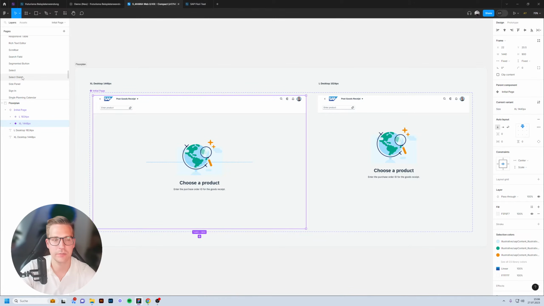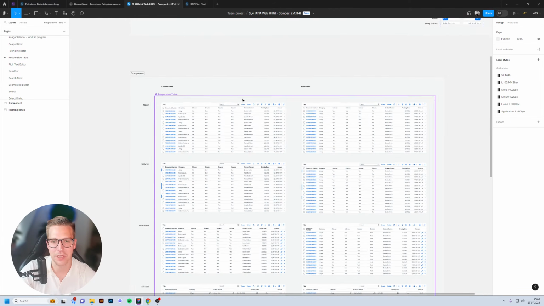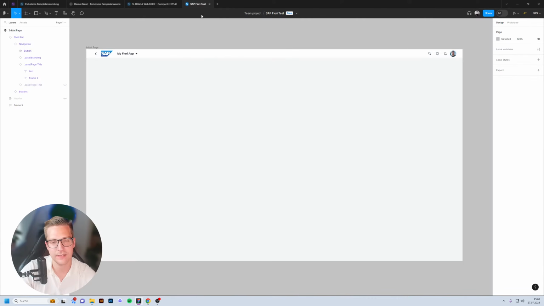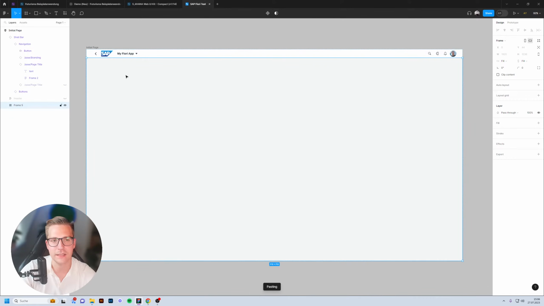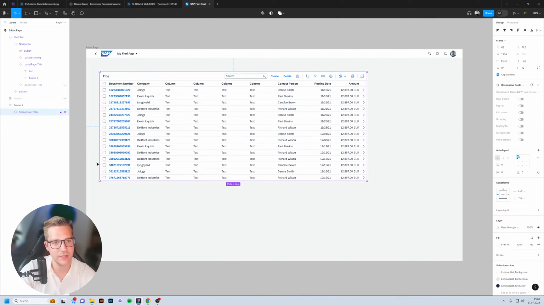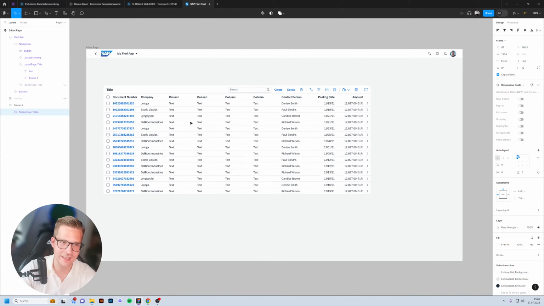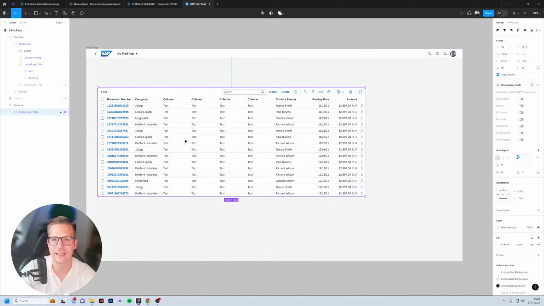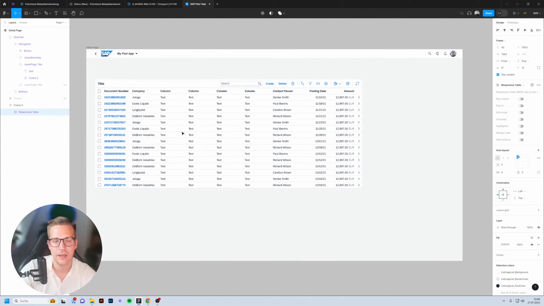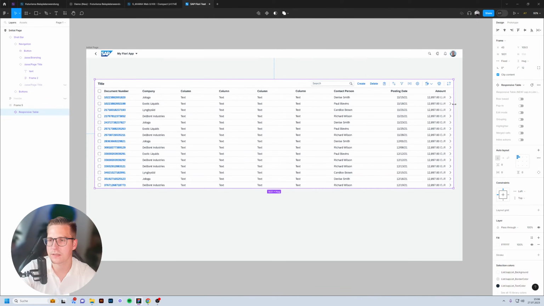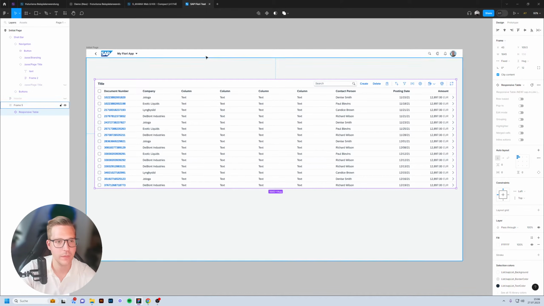And since I know as an experienced UX designer that the responsive table is a decent table to use, I just go into that, copy paste the responsive table, place it into the canvas. And now I can also position it however I want. Of course, the best practices regarding Fiori would state that it's left aligned. And what you can also do is you can change the width of those elements, and they are quite responsive.